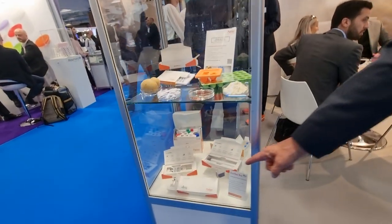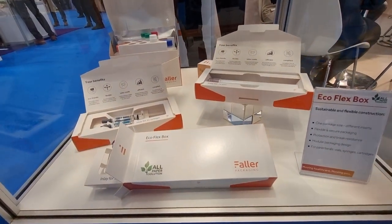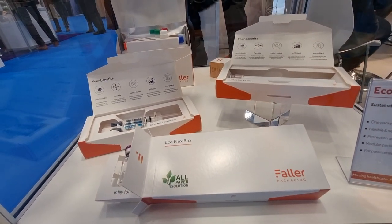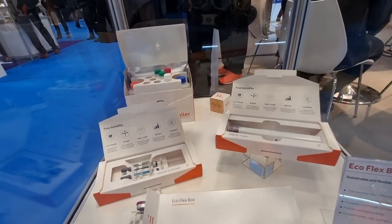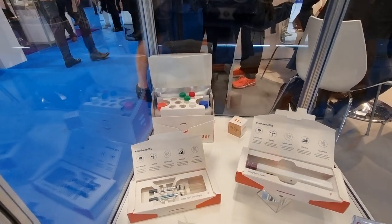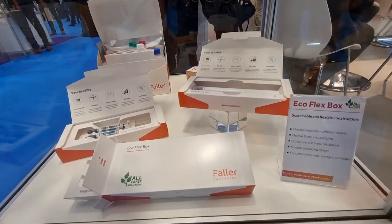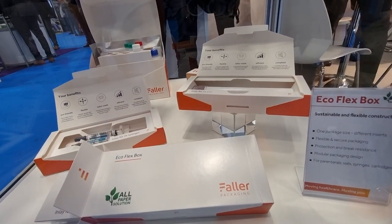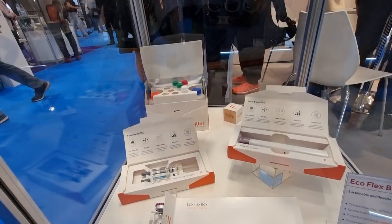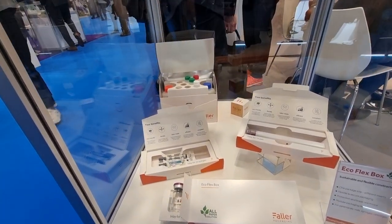For example, this is a replacement for plastic trays. A lot of our customers are packing injectors and pans and syringes in plastic trays. And we have a replacement together with our partner Rotzinger PharmaPack. This is a tray made of cardboard where the auto-injector is placed in, and then this tray is placed into a carton. And it's 100% plastic-free packaging solution.